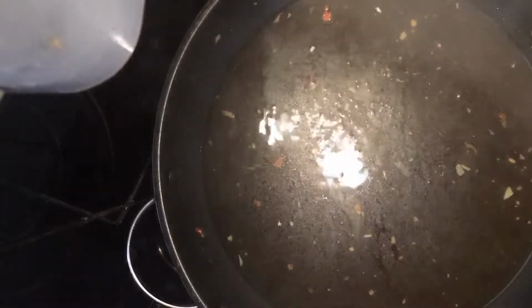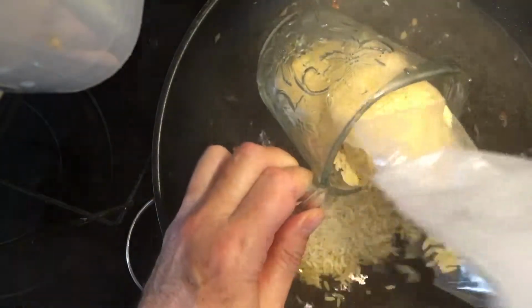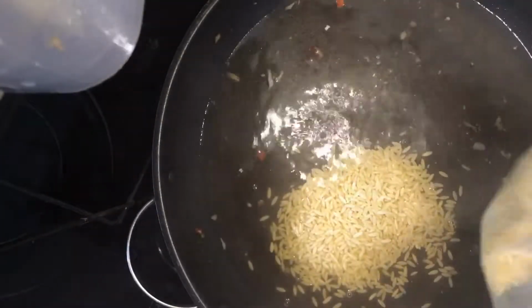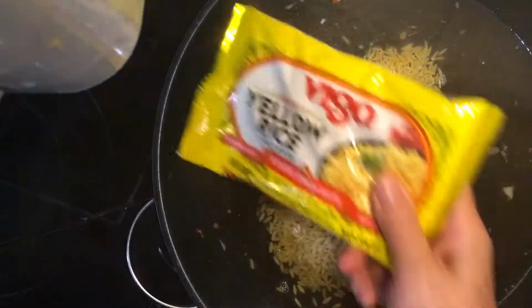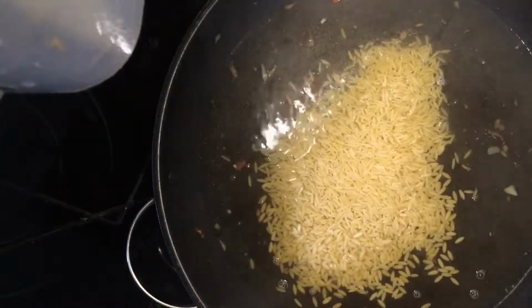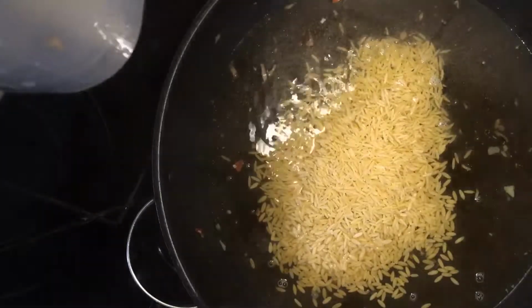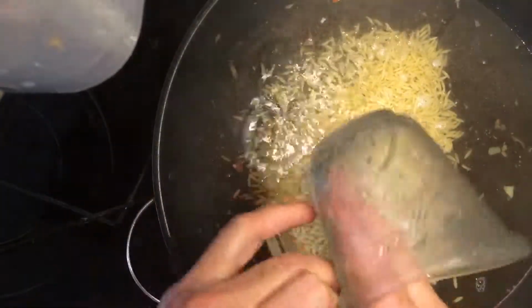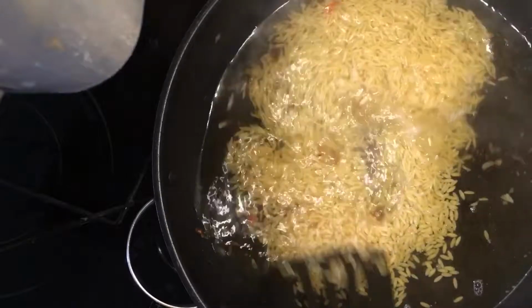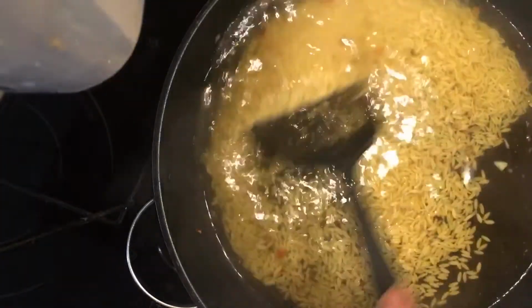Here, I put 2 cups of water in here, and now I'm going to add some rice and orzo. I used a 1/2 cup of orzo and then a 1/2 cup of rice. You can use packaged rice, like any kind of packaged rice like this yellow one. I just don't want to have all the chemicals that are in these packaged rices. You know, any kind of quinoa, any kind of grain. And I'm mixing some of this long grain rice with some orzo.